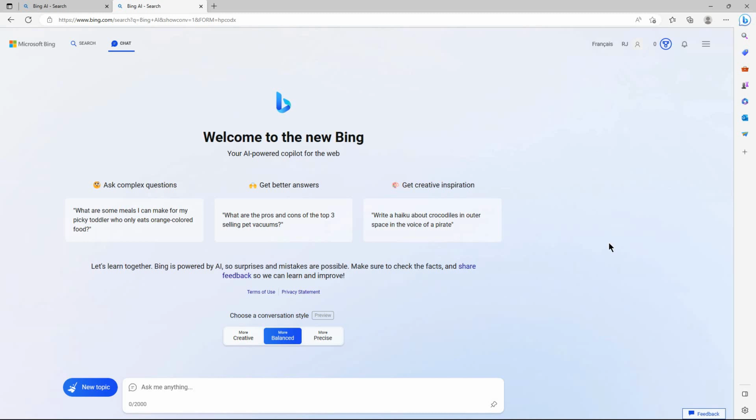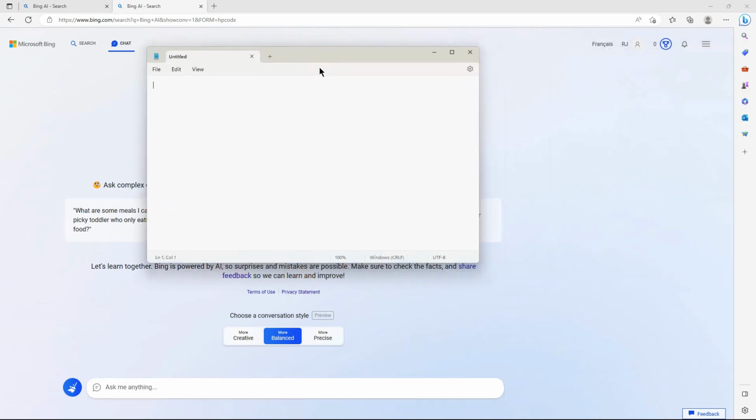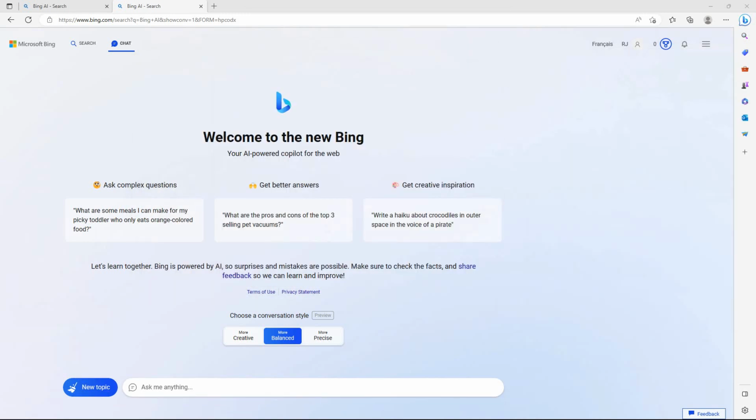But I thought it'd be really interesting to try this out a little bit, to get the GPT interface, whatever you want to call this, in Bing to help me write learning materials, not necessarily for a course, but just for my own use. It's almost like, okay, what can I learn today? So that's what I'm going to do. I've just got Notepad off to one side here, and so we're going to go down a learning rabbit hole.